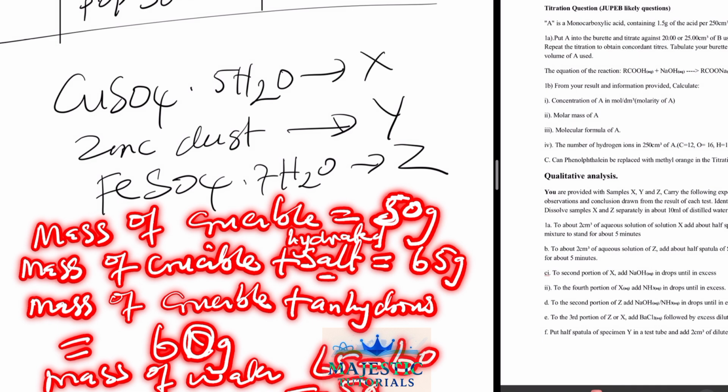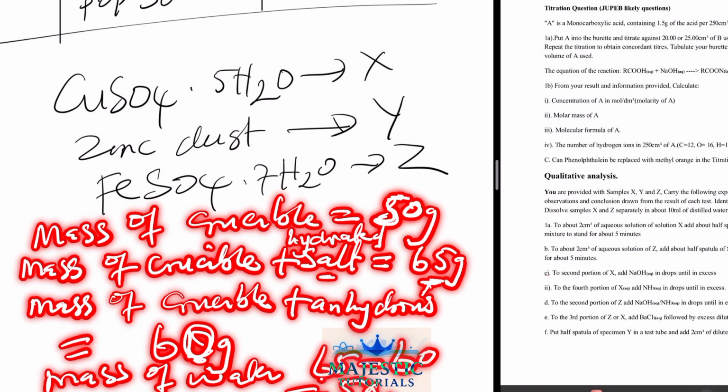The same thing is applicable if you are to determine the mass of water in that of sample Z. You follow the same process. If you are to now calculate the percentage water of crystallization, and we have gotten mass of water as 5, you now say 5 over 65, not 65, sorry, it's going to be now 5 over 15. Why am I saying 15? Because this 65 is both crucible and the salt. So you subtract 50 from 65, which is 15. You get that now? So the mass of anhydrous salt itself here is 60 minus 50, which will give you 10. So 15 minus 10 is still 5.